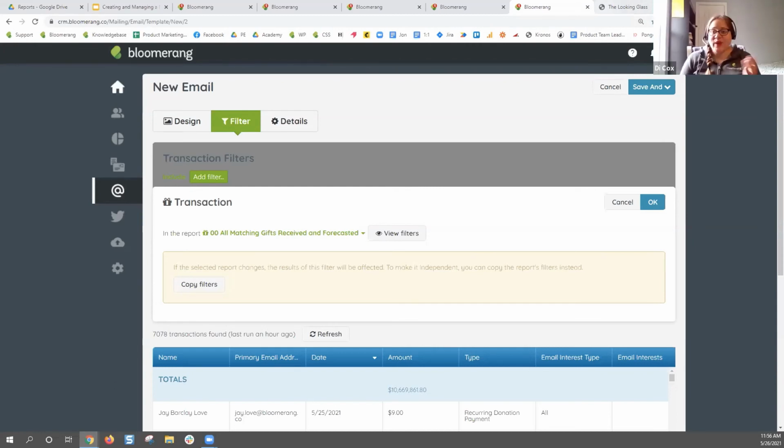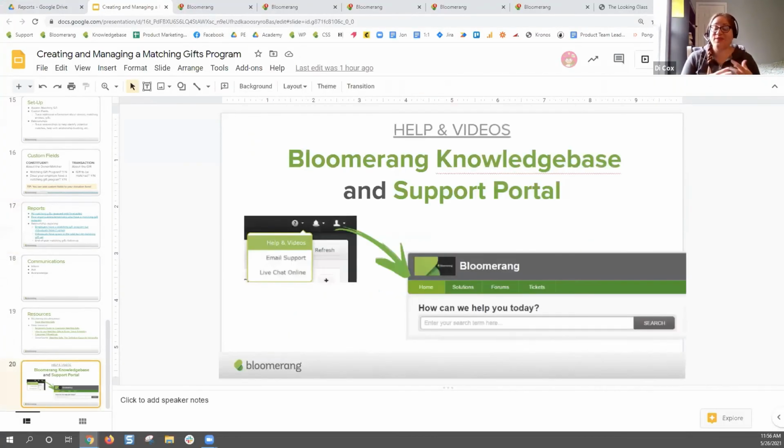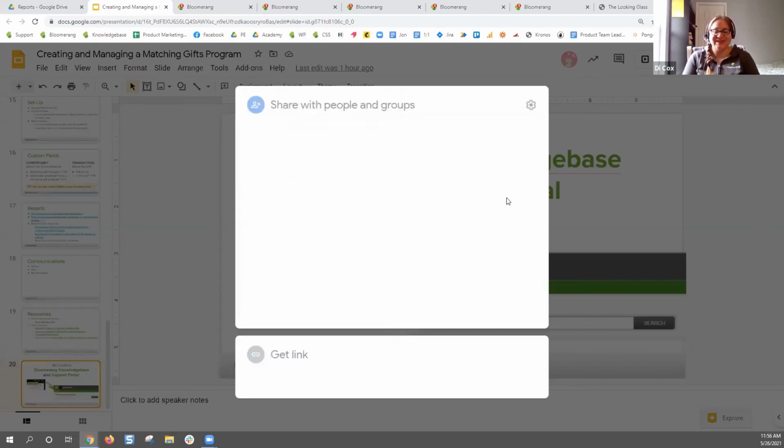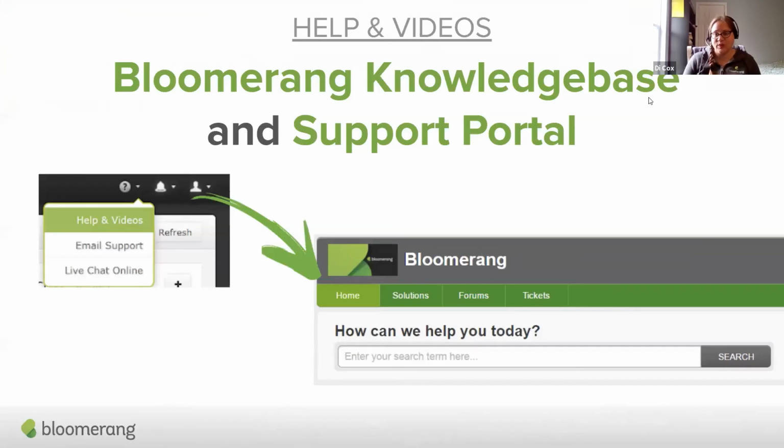I did. So I had a question come in that said, what's a good CRM software to use for this? I thought Bloomerang handled this function. So I know this sort of answered your question. Yes, Bloomerang does. But I wanted to answer this one live because I think it's important to note as well. Bloomerang Academy classes are not only open to Bloomerang customers. So if you have friends in the industry using other software who are really struggling, you can always send them the Academy link and they can link up and take our live classes as well.